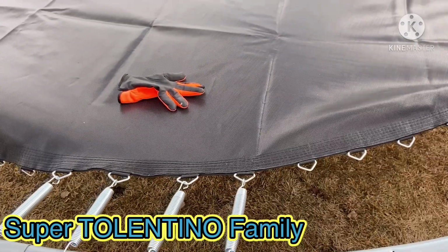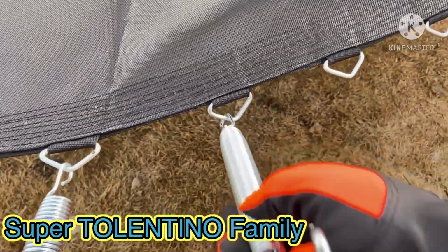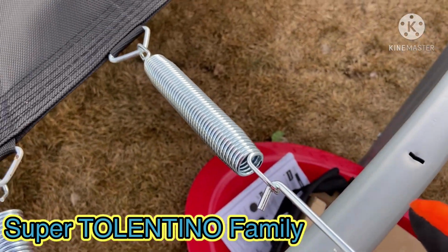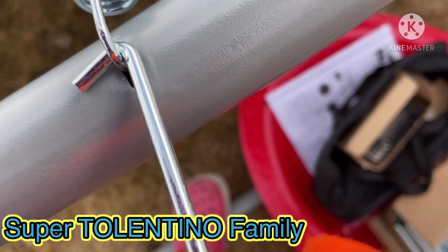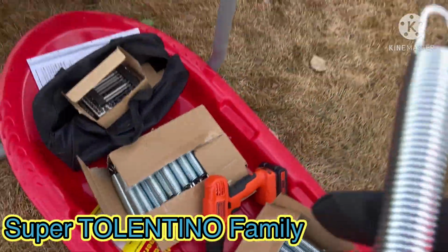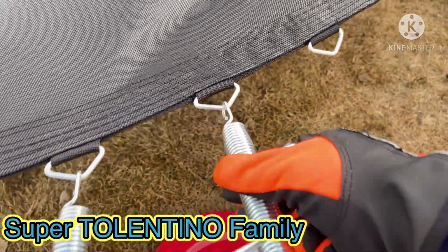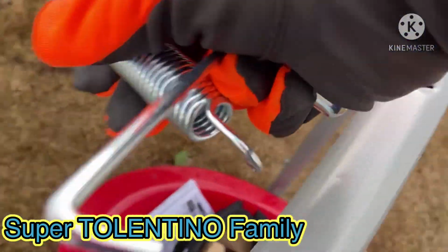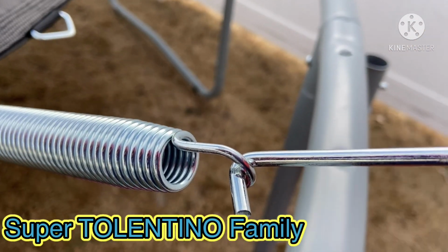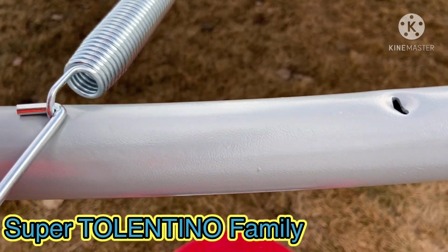Okay. All right, guys. So you just continue putting on the springs like this, and the way you use the spring pulling tool is to connect it like that, pull it, and then just hook it in place. Like that. See, very easy. Again, connect the more rounded part onto the triangle part of the mat, and then connect the spring pulling tool onto the rounded end of the spring, pull it, and then you hook it in place like that.